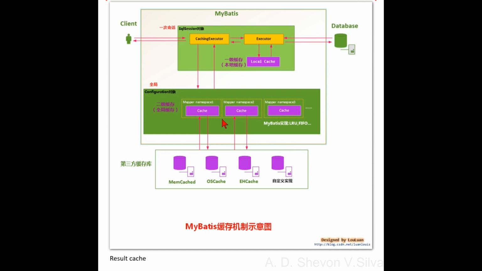Moreover, most internet applications are distributed, generally do not share state, and can be expanded horizontally. However, the local cache breaks the stateless state, and it is very likely to read wrong data, so it should be used with caution. Prepared statement cache, also called PS cache, has a corresponding reuse executor, and this cache is also at the session level.